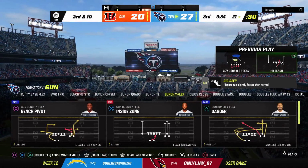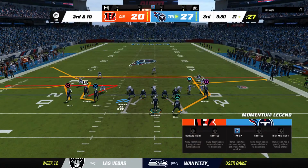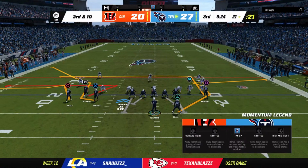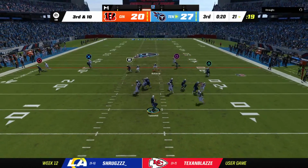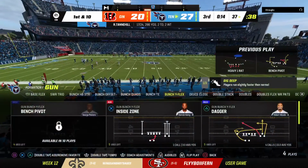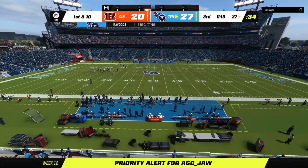And the big fella stuffed that one up in a big way. I think doubling him has to be a priority because you can't move up to the next level if you don't take care of him first. Throwing on third down, Tannehill. This is caught. It's Woods. And he will have a Titans first down as they're able to get the third down conversion.